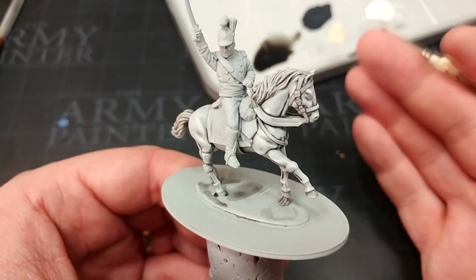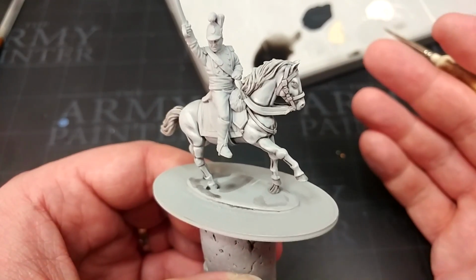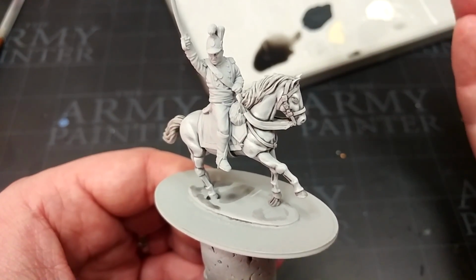Now I would suggest pick one style or the other for your own horses. Don't use them both on the same horse as I have here, because it won't quite mesh. I've done this purely so that you can see how both of them will look.